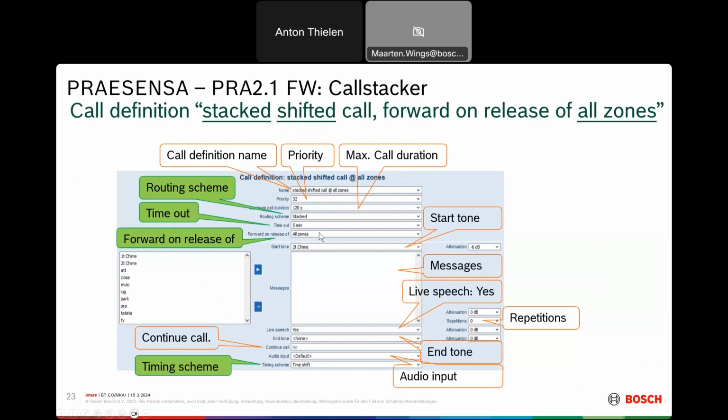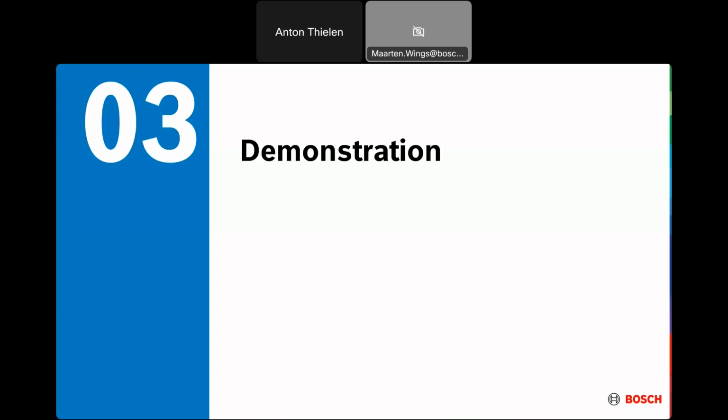So this is the big difference, that we change that to all zones, and of course, time shifted. These are the examples of the call definitions. There are some more spices, but that makes it more complicated. These are the basic and most important functionalities of the call stacking.